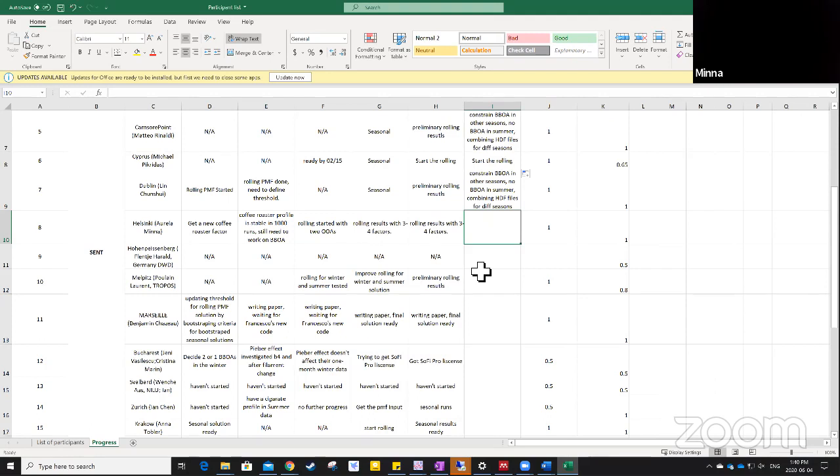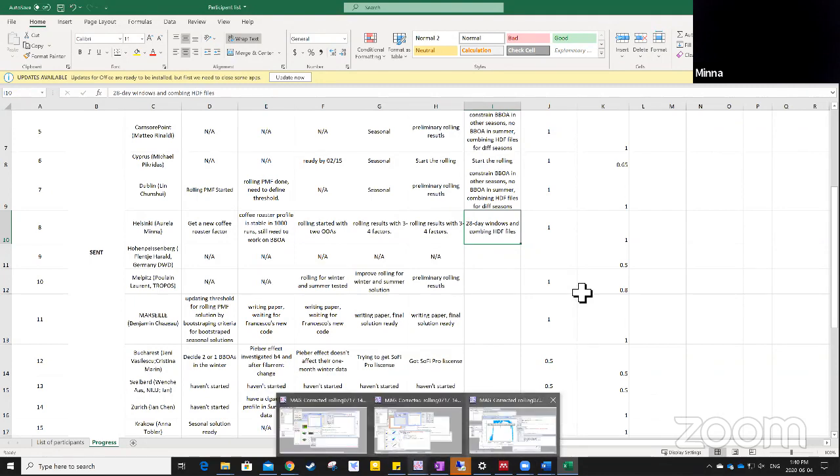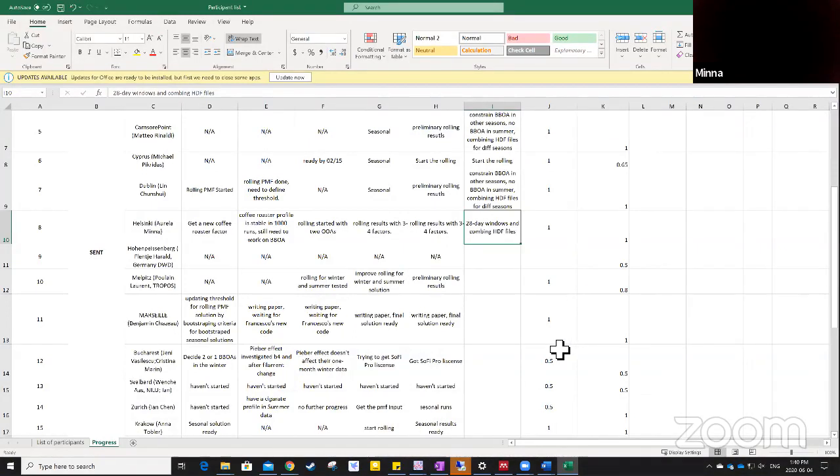Yes, I have now calculated the 28 window shift, but I'm still combining the results because I didn't know how to do it, and now I have maybe all the needed information to do that. Then I have to again calculate the 14 days windows with more, like 50 times, because I just calculated like 20 times per window. So I haven't done that yet, but I think that's quite straightforward to do.